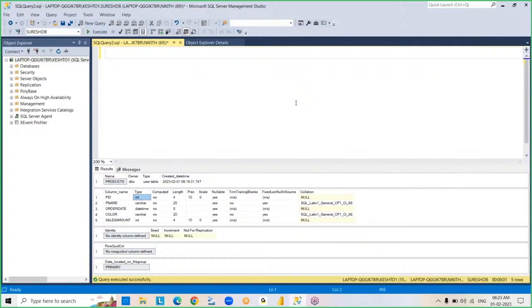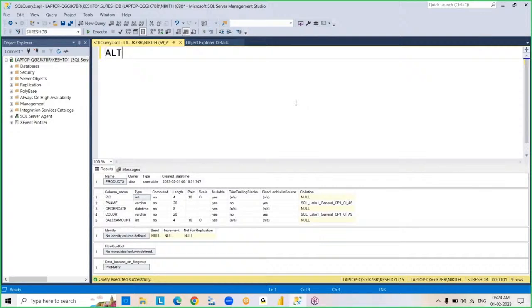But now I want to change data type of product ID from integer to character. What to do? What I'm doing, changing data type. So see, if I want to change a data type from integer to character, the column should be empty. If data is existing in the column, we cannot change data type.